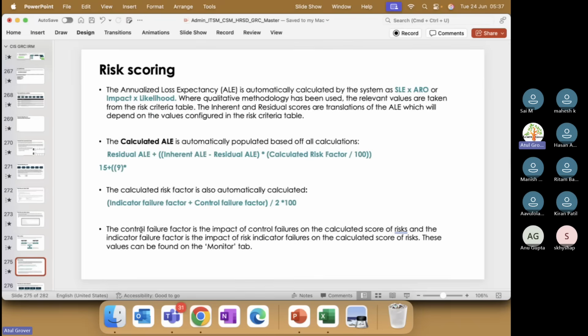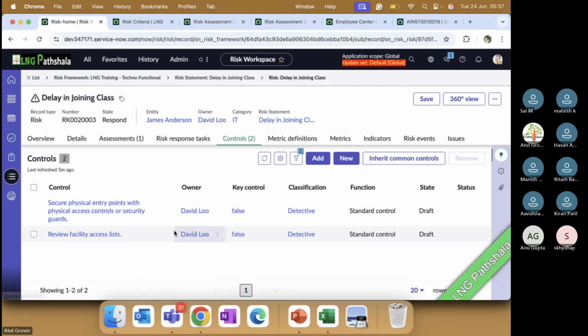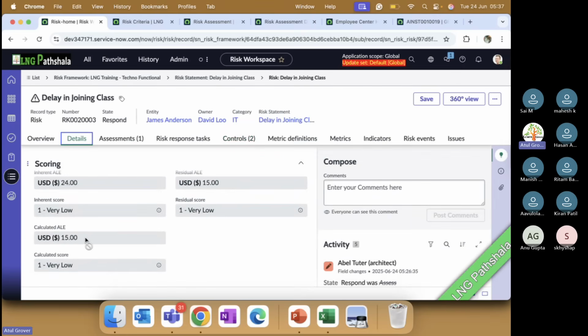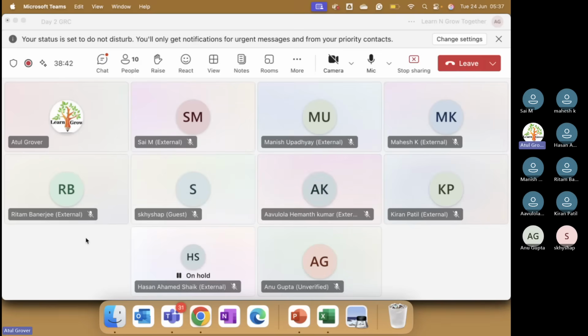So in this way, these values get calculated. Clear, everybody, till this point?